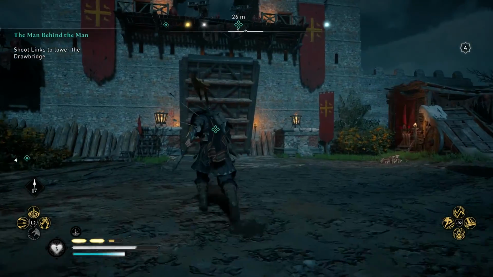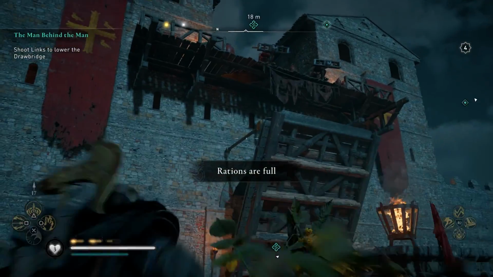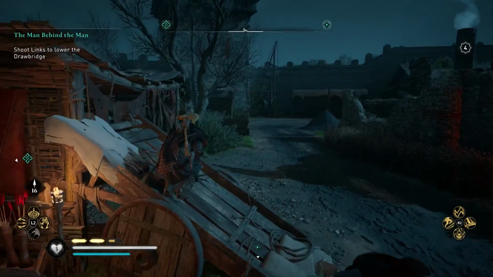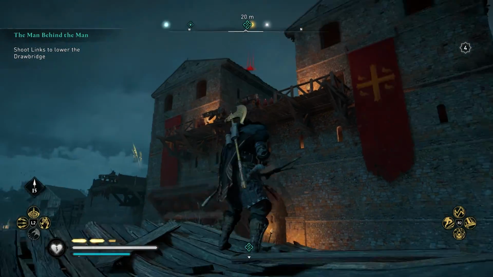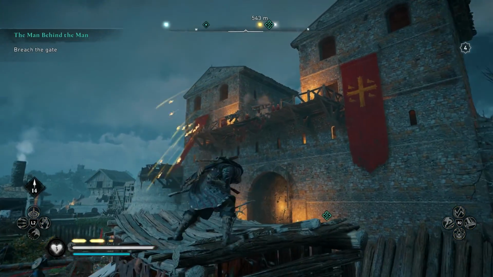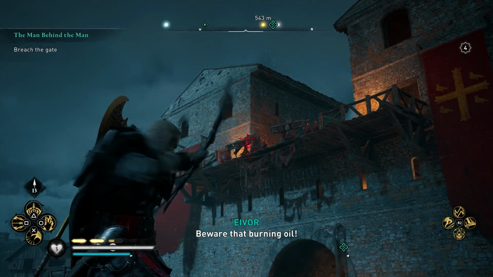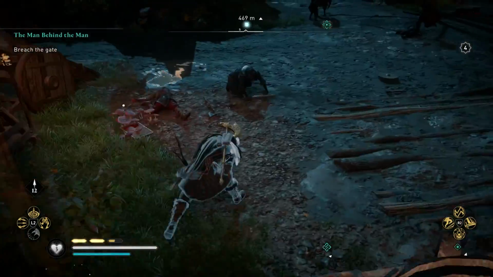Got another drawbridge to bring down. I won't do it the same way I did last time. I'll come off to the side and bring it down right here. And then over here. Ooh, up top. Right here. Come on down. Get these up too. Boom. That one's gonna be tough. Boom. Got them both.